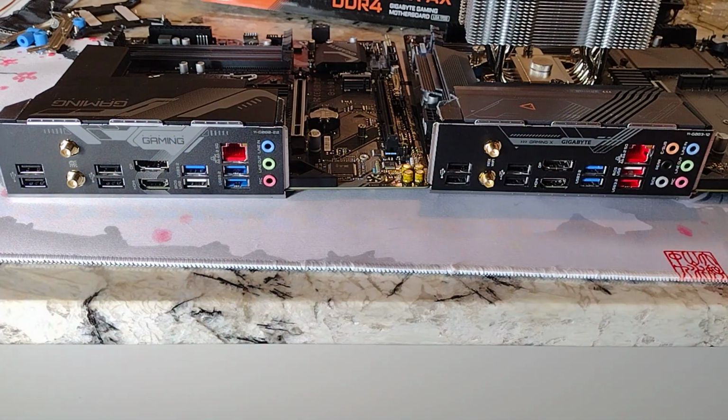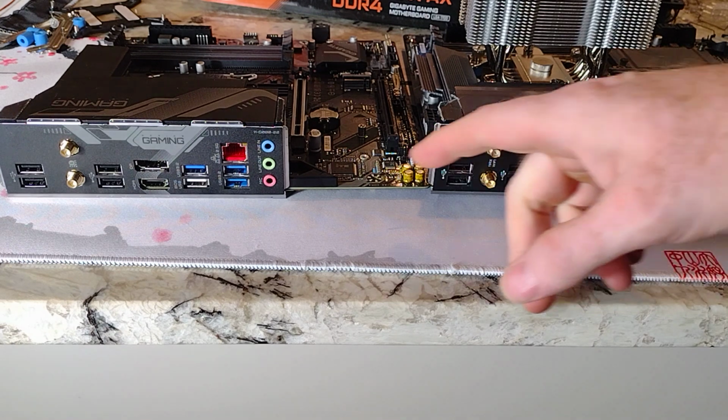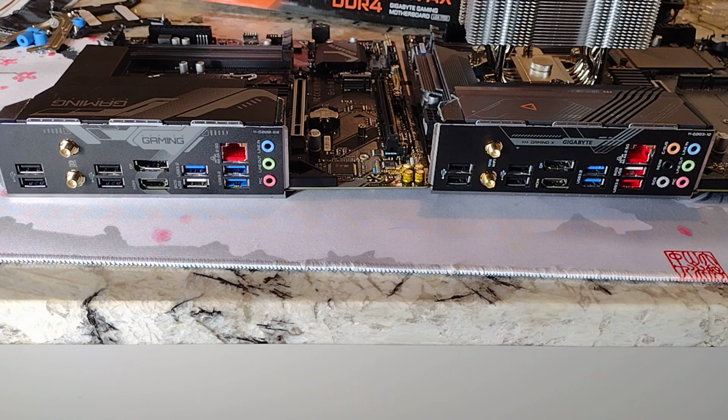Now here's really the main difference. Both of these have mic, headphone line out, but this one adds side, rear, and subwoofer out. All right, so for those of you that are into audio video stuff, this is better. Now I don't have a full-size B760 Gaming X AX to see if they brought this in. Obviously, you can check that out online, and I did not do that before this video. You may be able to find that the full size has all that stuff. So just a little comparison if you're out shopping.